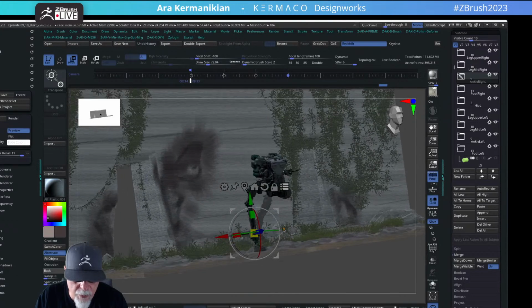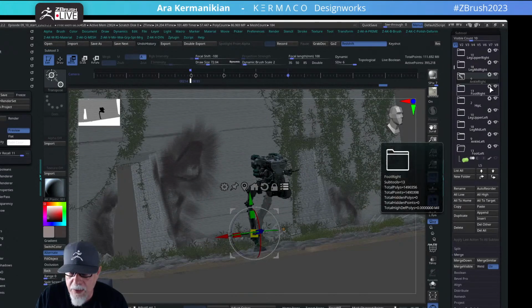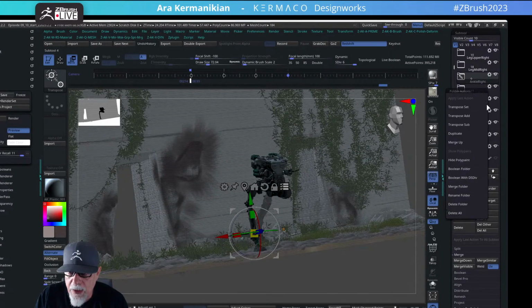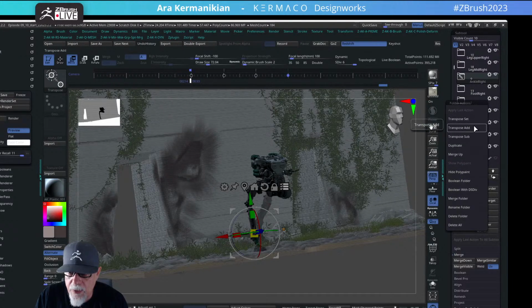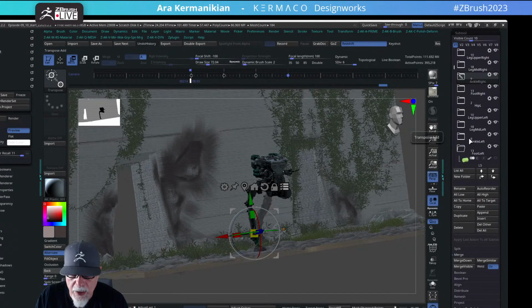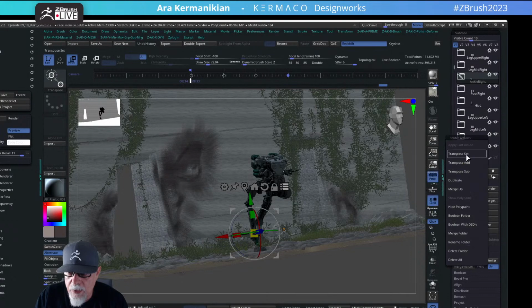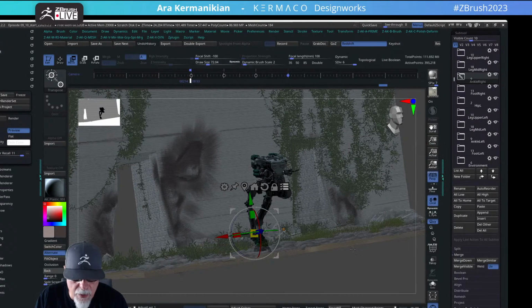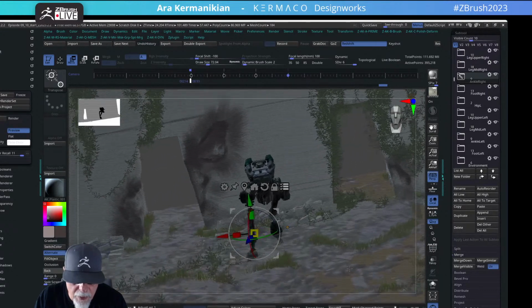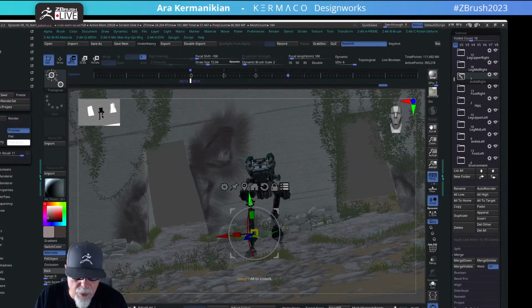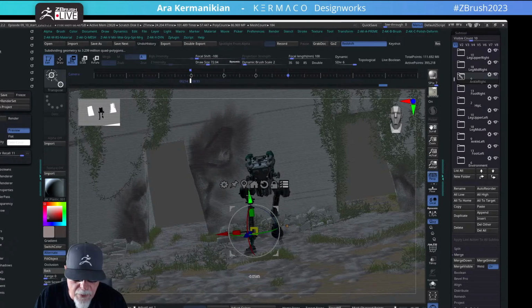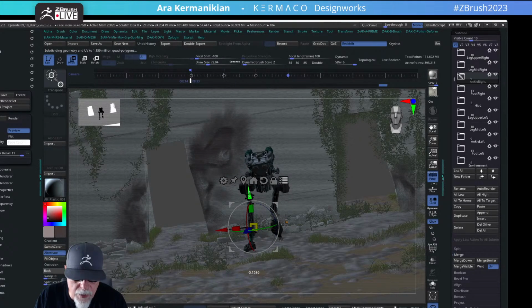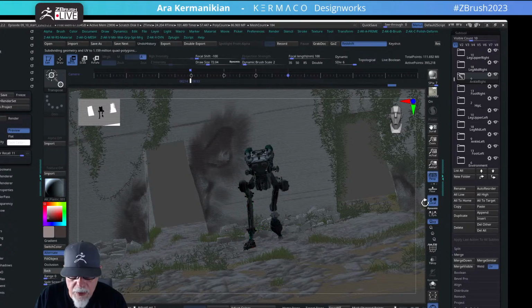All right, let's see if there's a piece. Okay, there's a few pieces we need to add still. Transpose add, transpose add, transpose add. And I think that's all, right? Do we have the entire mech? Yep. And so what I want to do is just move the mech up a bit. Like so. So its feet are up above the ground.